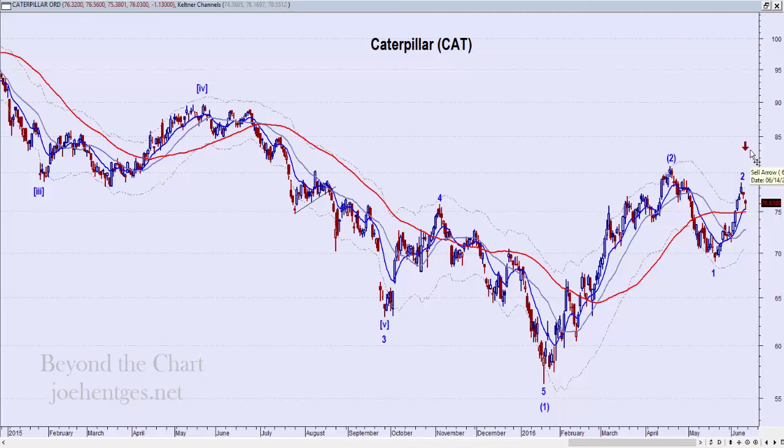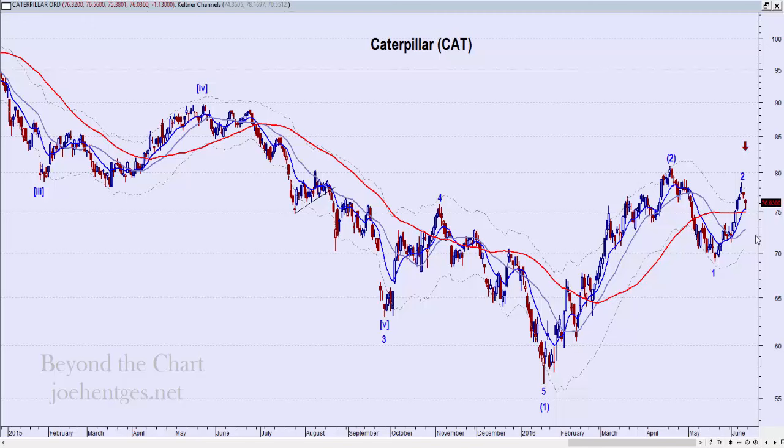Why do I have this arrow here? Because I put an arrow on the daily charts to remind me that the blue-gray line, which is the 21, is below the 55, the red line. That reminds me that as I look for setups, I'm looking for setups in the direction of the intermediate trend, and the intermediate trend right now is to the downside, which is exactly what I'm expecting.